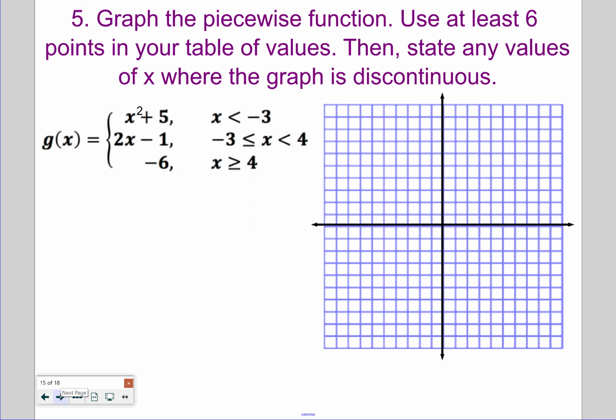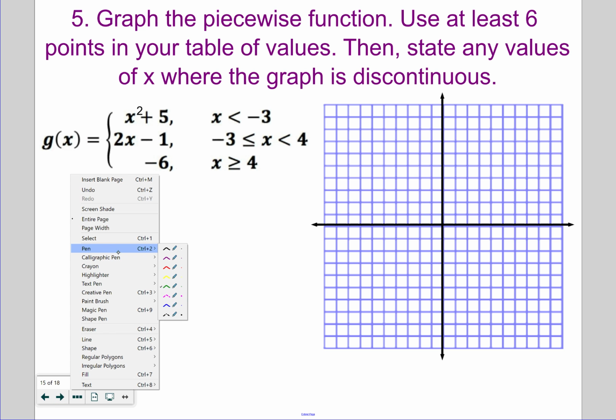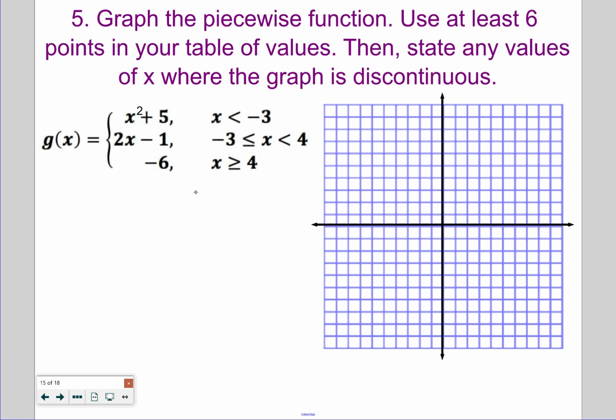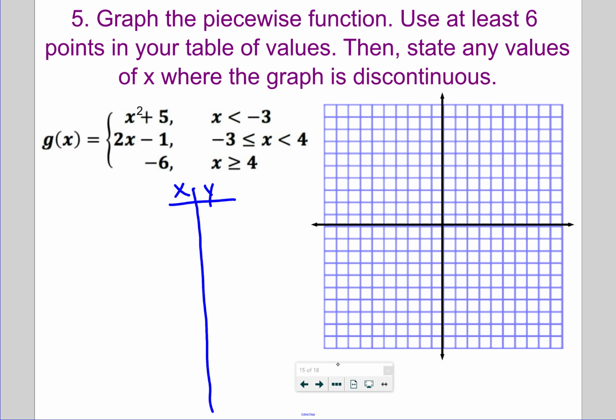Let's move on to number 4. Here you are graphing the piecewise function. So I'm going to make an XY table. I'm going to do this how we did in class. This says 6 parts to my table, 6 points. I like to pick 3 x values for each piece, so I'm actually going to put 9. I'm going to overdo it a little bit here. And then after we get the graph, we can talk about it being continuous or discontinuous at those breaking points.